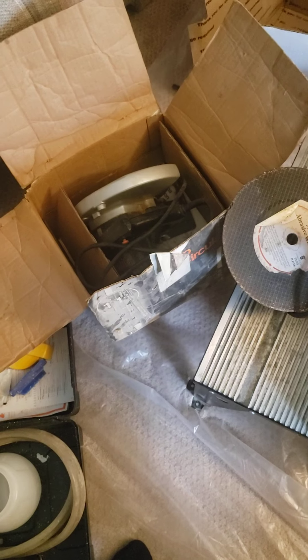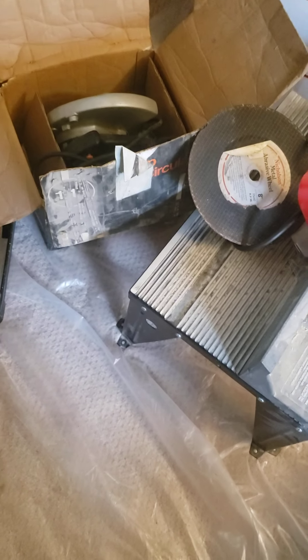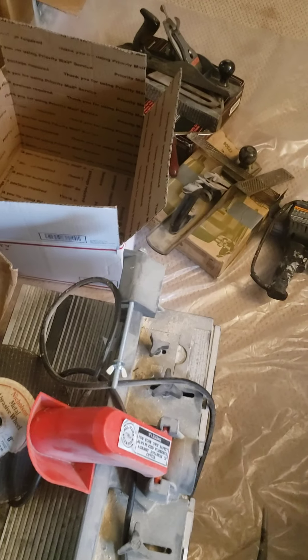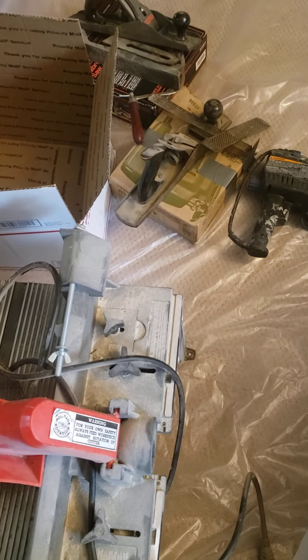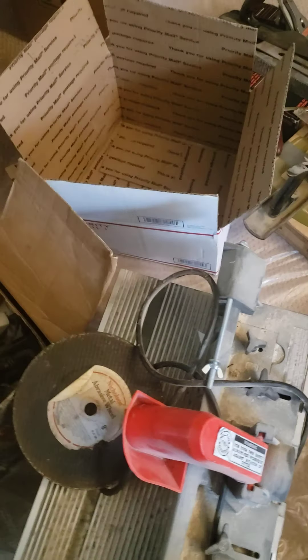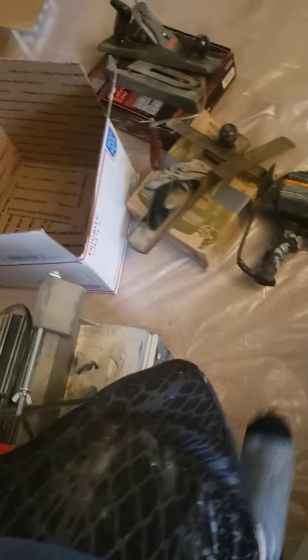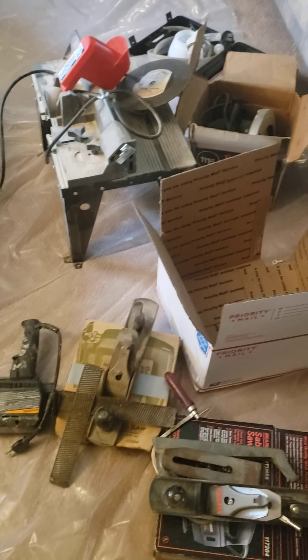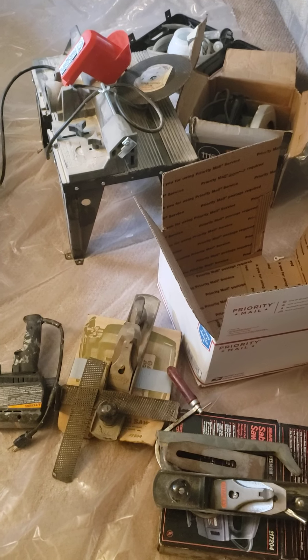I'd say that's a pretty good haul. Plus the bandsaw came with like seven different blades. I'm gonna put all of this stuff to good use, but first I'm gonna clean it up. I don't feel like recording me doing that, so this is just a short 'Hey, look what I got!' Working on editing after this — I should have a legitimate upload for tomorrow. Trying to get back on schedule, but it's been kind of tough.